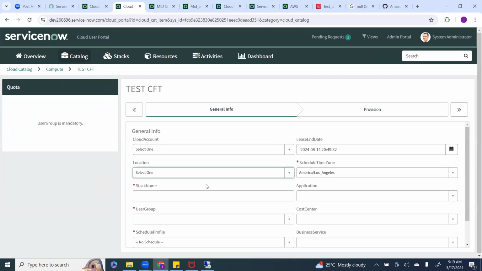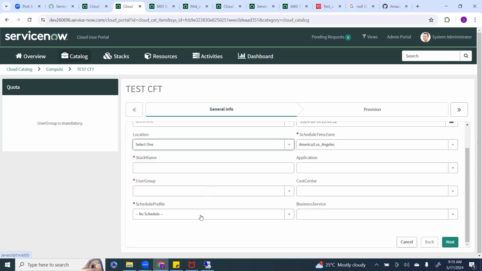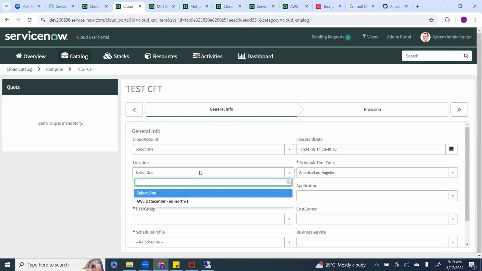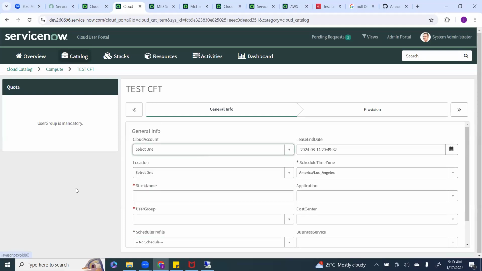So whatever cloud you have and whatever data centers and locations you have, in the same way this will also work for you. The choice is whatever you have. In that case, it will be working for you.